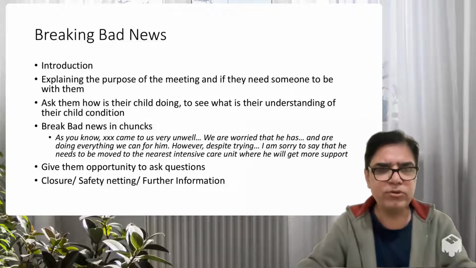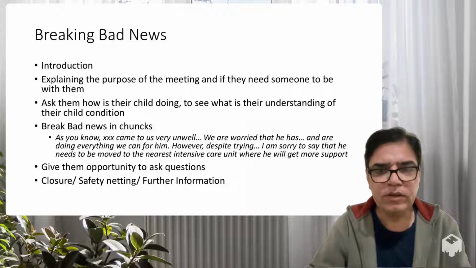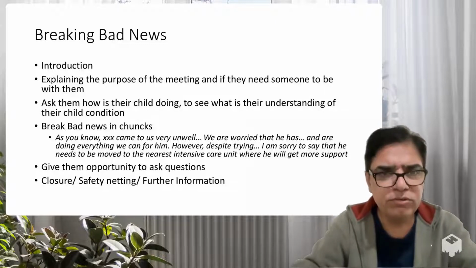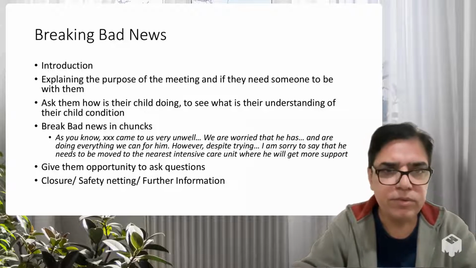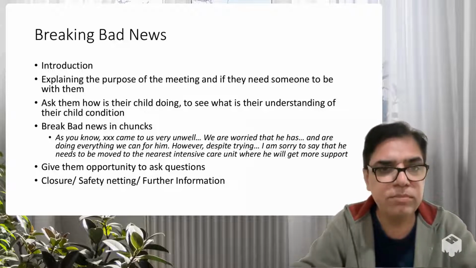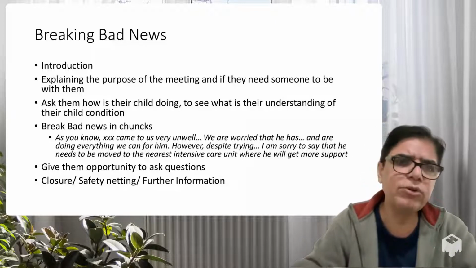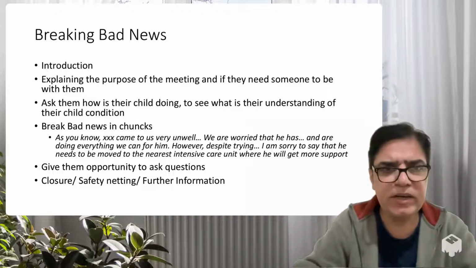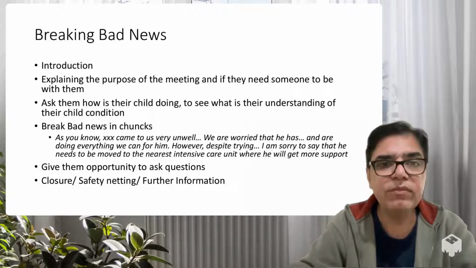At the end, you give them opportunity. Oh, doctor, what would happen to my child? Would he be in pain? Things like that. So you say, okay, fine, a valid question. There are different treatment options, and in case your child is in pain, then we have got very good treatment for the pain as well, and he would be taken well care of. And the majority of those kids do well with the pain medication and things like that. You just try to alleviate their concerns and give them factual information.